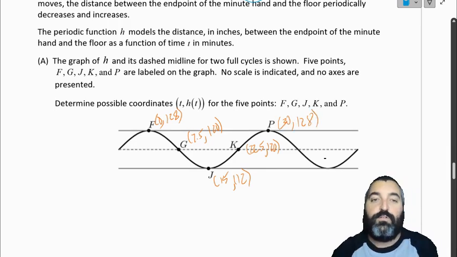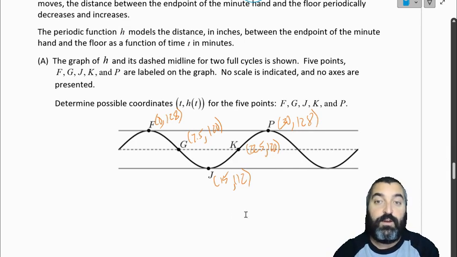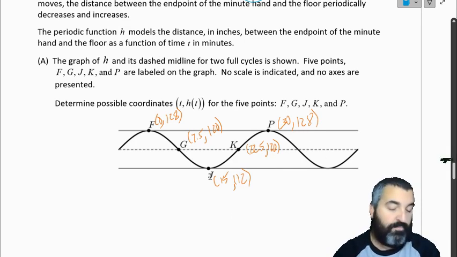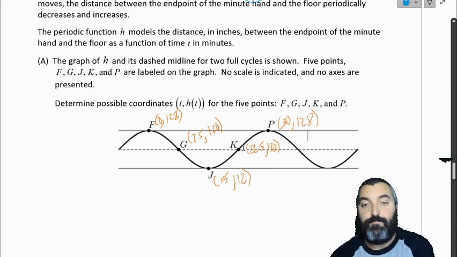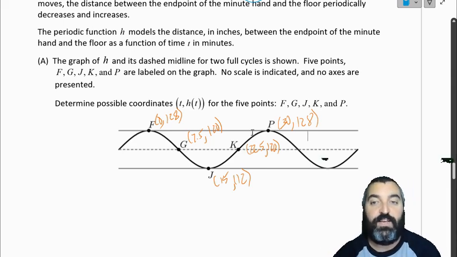And the height was 128 inches. Okay, so there we go. There's our 5 points. But again, you could have technically started with P being 0, 128. Now, that would then make it where we have to worry about negative time. You could have lots of different answers because it's a clock.